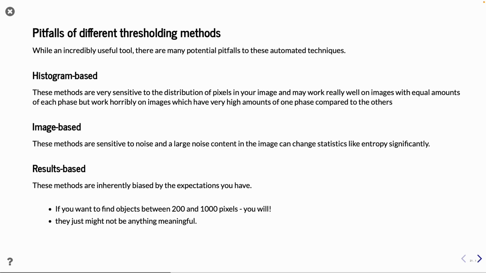If you have other objects which are not really relevant and they fall into this category, you will get them too. So there you have to be careful and actually check that it finds the right ones, or that you have clean enough data to be able to pinpoint those objects that you want to have.